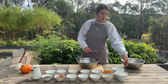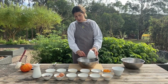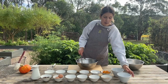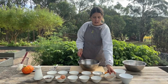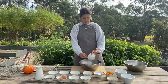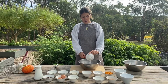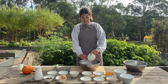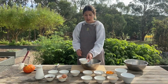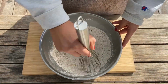Beginning with dry ingredients, we're going to mix them all into a bowl. Starting off with our flour, our spice mix, our salt, baking powder and bicarb, and our oats as well. And make sure to whisk this until it's fully combined.